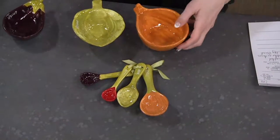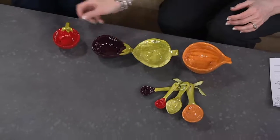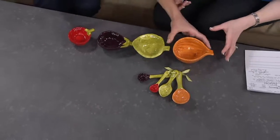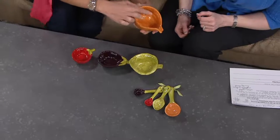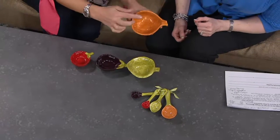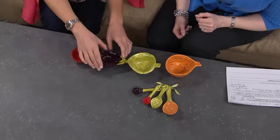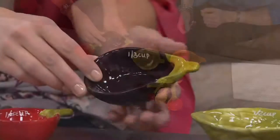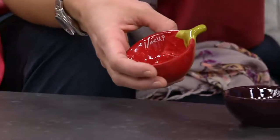The veggies are the design theme — Ellen loved this idea of making cooking even more fun, of making your kitchen just a little more alive. So it's like a pumpkin for the one-cup measure, and they're hand-painted and hand-labeled. The half cup is an artichoke, the third of a cup is an eggplant, and the quarter cup is a tomato. They correspond in size with the spoons.